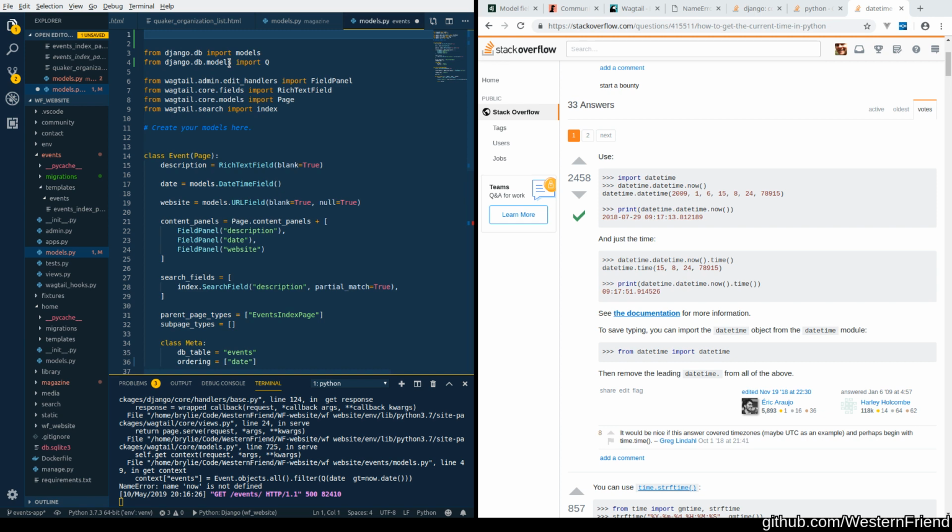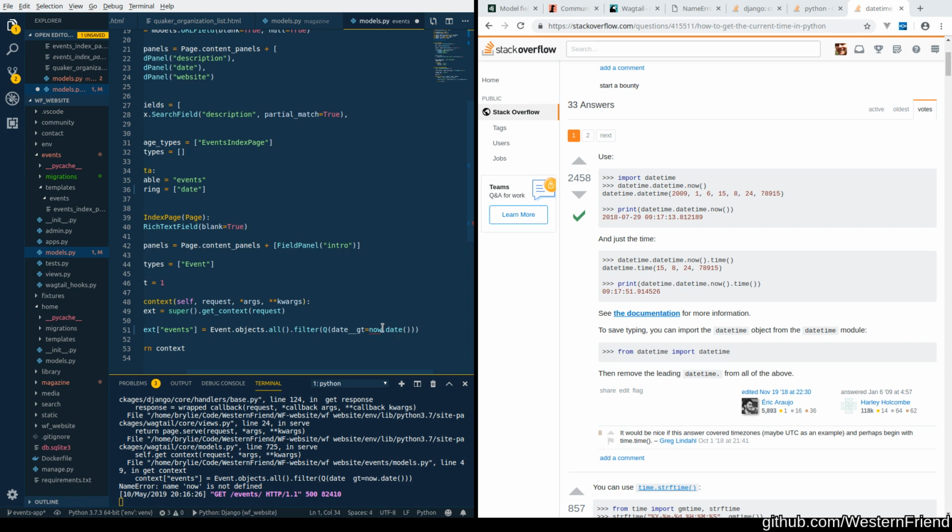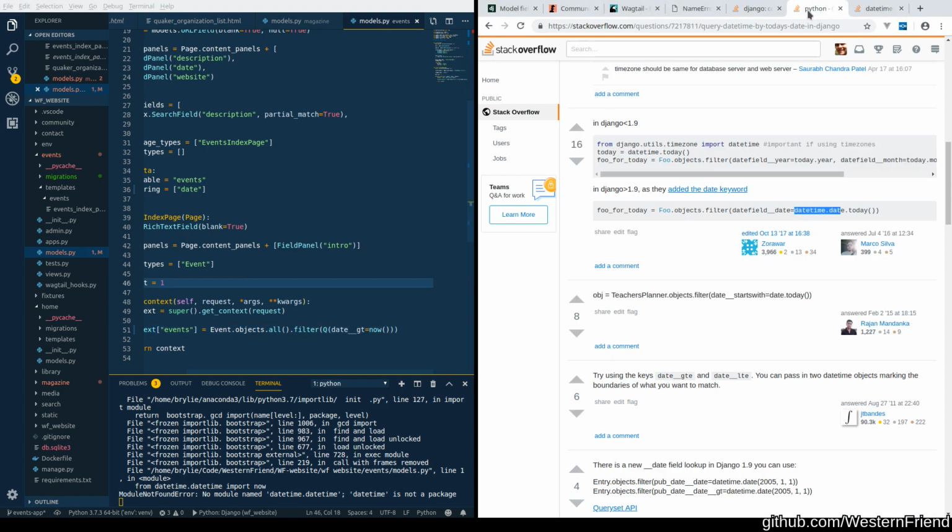Alright, so I just want to make sure I got my import correct. And I think this should work. Or even this is fine, date, time, date, today.